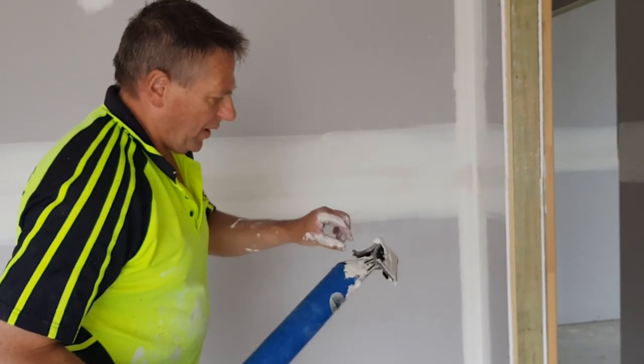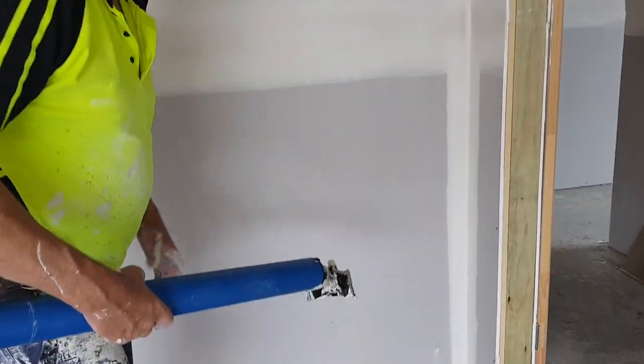So this is the internal we taped earlier on using the humble dunny brush.